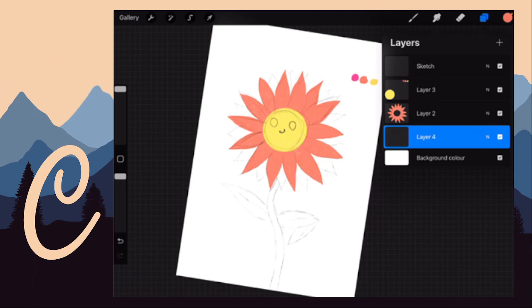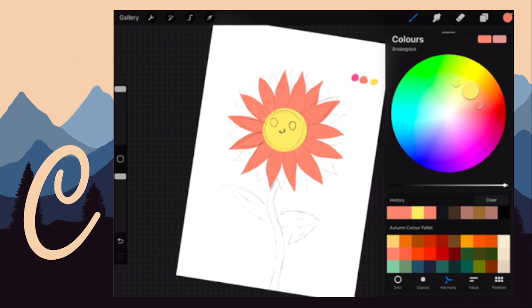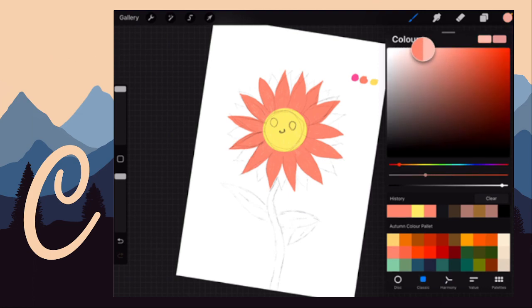Now, for the second layer of, oh, that looks very orange too. That's more of a salmon color. The leaves. Maybe it's my screen. That is probably the case. Right. Anyway, the second layer of leaves will be in somewhat of a lighter pink.